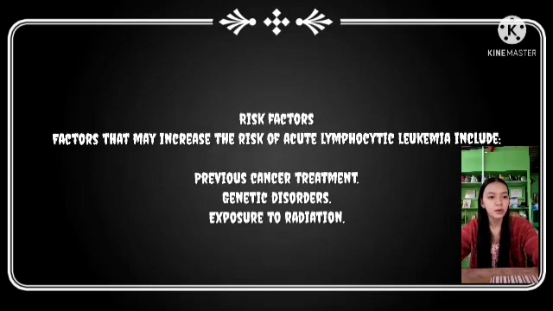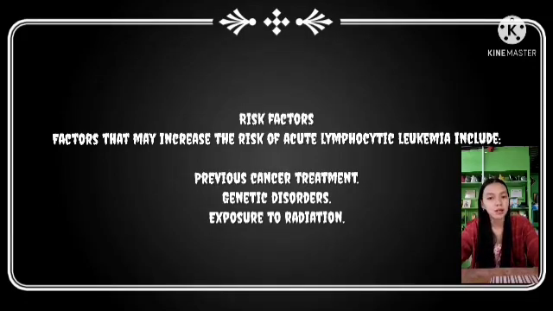Di ba nagkakaroon tayo ng chemotherapy, dumadaan tayo kasi meron tayong past history of previous cancer treatment. So, merong radiation na nagaganap. So, isa siyang risk factor na magkakaroon ng acute lymphocytic leukemia. So, next is the genetic disorder. Eto, isa siyang certain genetic disorder such as halimbawa yung Down syndrome. So, associated din siya sa pag-increase ng risk ng pagkakaroon ng acute lymphocytic leukemia kapag meron tayong genetic conditions.